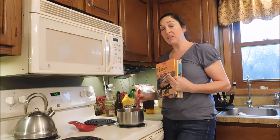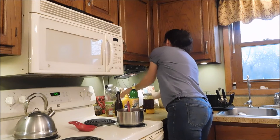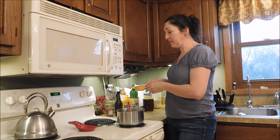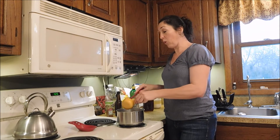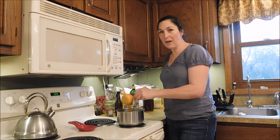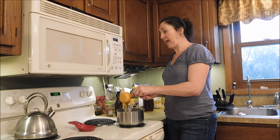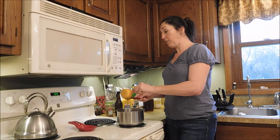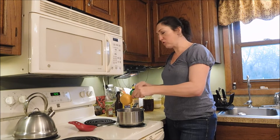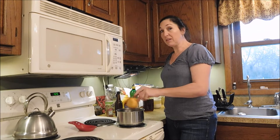I talk about your health and the health of your family. A lot of store-bought barbecue sauces have things in them like soy, corn syrup, high fructose corn syrup. I don't want any of that in my barbecue sauce. For quite a while we were using a barbecue sauce that was free of high fructose corn syrup, and then we started reading about soy, and we're trying to get as much soy out of our diet as possible, if not completely.